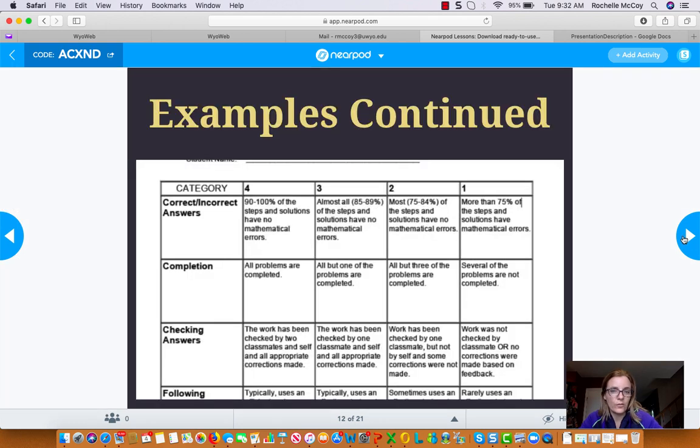Okay, so another one, 4, 3, 2, 1. What I really like about this one is the quantitative approach. So it talked about the exact percentage. This is a math rubric, but it did give them some really valuable percentages. Like there's no questioning. I mean, if they got 3 out of 4 steps correct, then they're a 2. If they got maybe 1 out of 4, or 3 out of 4 correct, or maybe 4 out of 5, or whatever the case may be, it's going to show them.